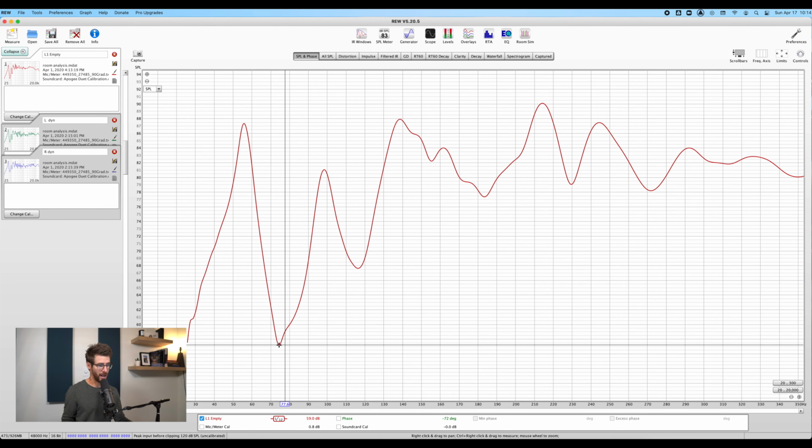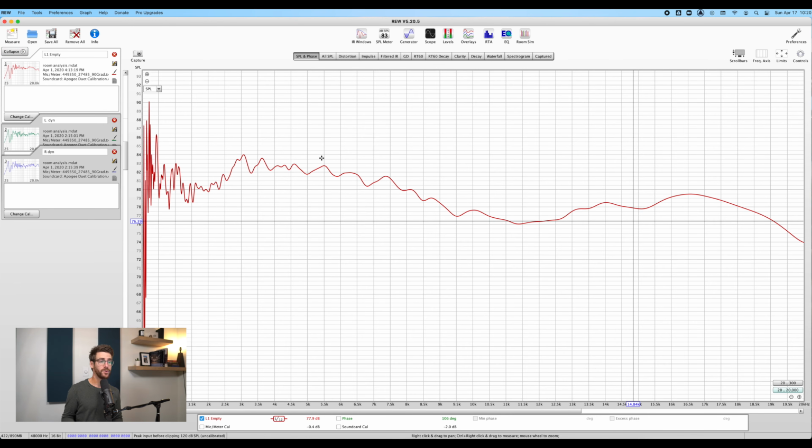And now we can start to see how much variation we have. If I hit Control and right click, REW will tell me what the overall variation in this room's response is. And so we can see a variation of 32 dB or 33 dB. That's plus or minus 16, 16 and a half. So this room as is has a huge variation in its frequency response. For an untreated room or a room with minimal treatment, this is completely normal. These things are ugly and they're going to be really wavy. So don't get discouraged when you start looking at your measurements. Making big changes can be a challenge, but every little bit helps.